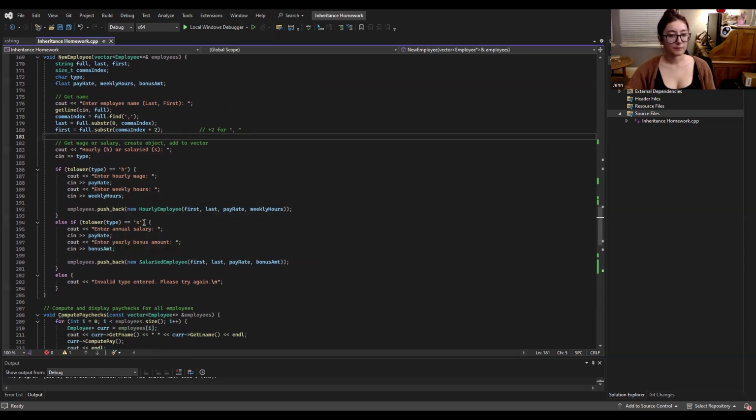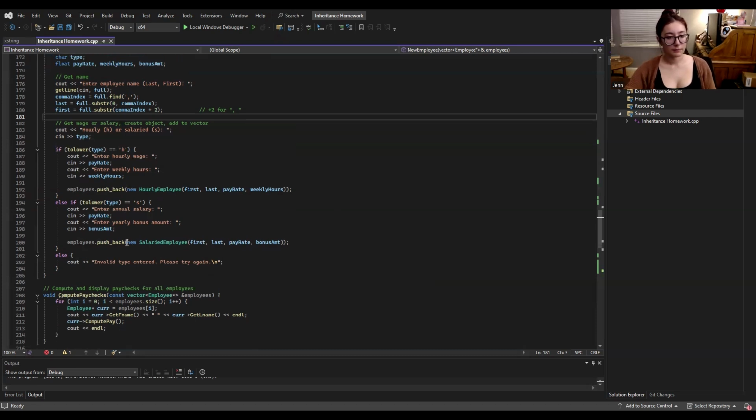And then here, if they're a salaried employee, we're going to ask for their annual salary instead of their hourly wage. It's going to go into that same pay rate variable since, yeah, it's fine. And then the yearly bonus amount goes here. So then we can push the salaried employee onto the vector with these values.